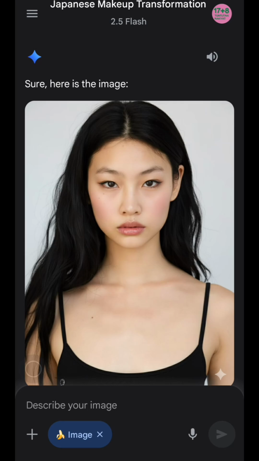And okay, that's it. It's that simple, right? You don't need any makeup skills or editing apps. With just one prompt, you can get a flawless Japanese style look that's perfect for your profile picture or maybe a post or even aesthetic projects. So that's it for today's tutorial, virtual Japanese style makeup using Nano Banana.